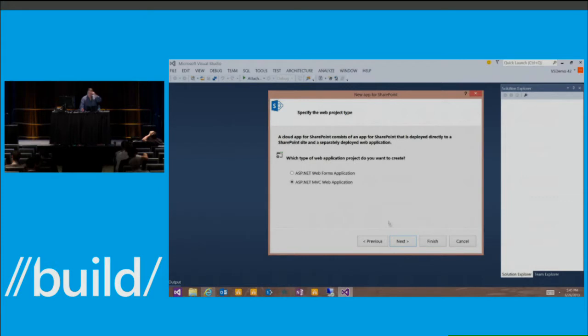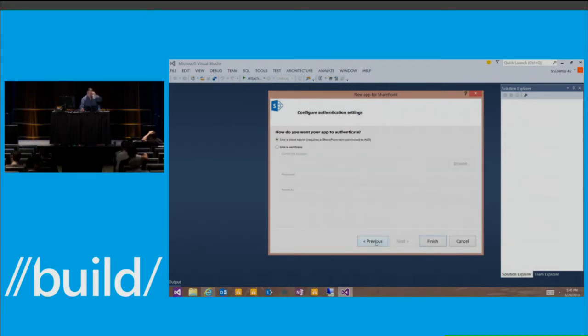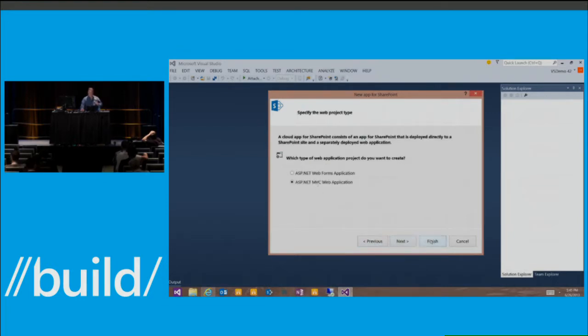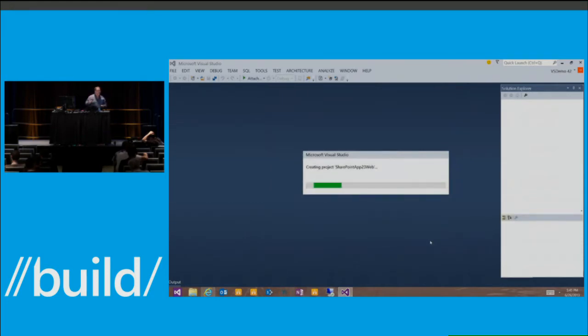So we'll go ahead and choose MVC. If you're doing on-prem, there's this thing called high trust or server-to-server apps. You'll need to use this third page of the wizard. We're not doing that. We're staying in Office 365 land where we're using ACS for our authentication and authorization. So I'm just going to click Finish and skip that third page.